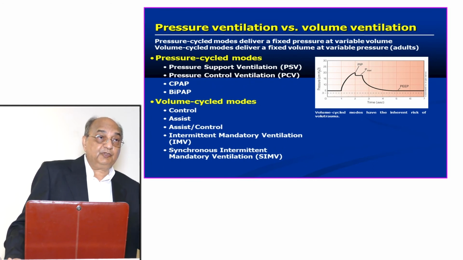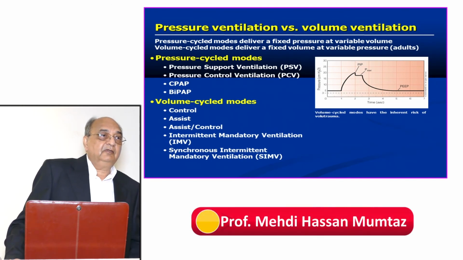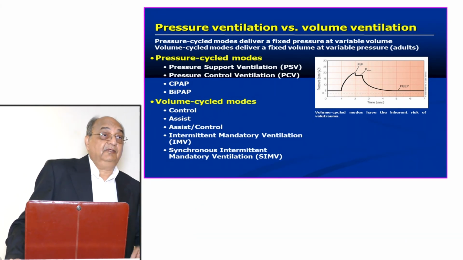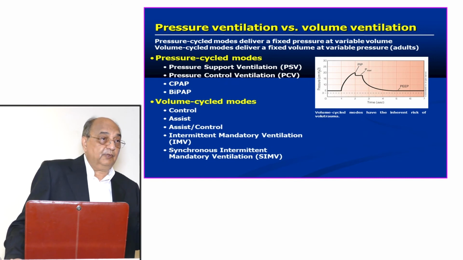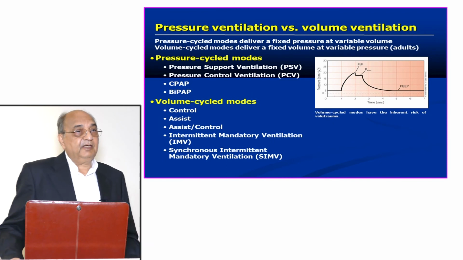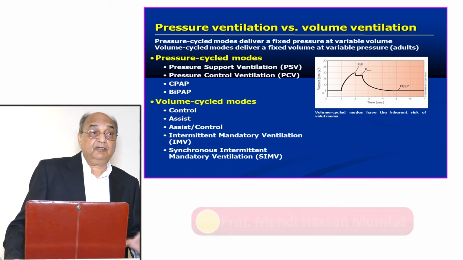So as soon as we put the tube down, or put the mask on the face and put on the ventilator, there can be 3 types of trauma. One is barotrauma, another is volutrauma, third is biotrauma. Barotrauma is due to pressure. If you burst the alveoli, it can cause pneumothorax. Volutrauma is if you give a large volume into the alveoli, it can stretch the alveoli and gases can pass through. It can cause pneumothorax.